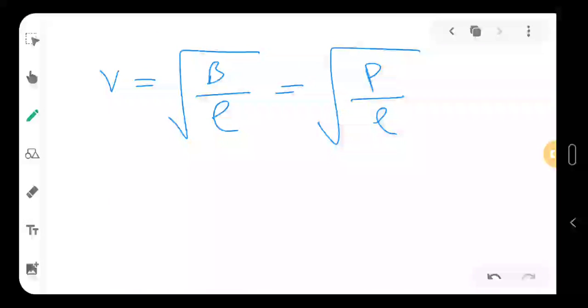So this was given by Newton, but the fact is that if we find the velocity of sound in the air medium, we see that it does not match our real life scenario. That means practically it does not match. If we calculate this at STP, standard temperature and pressure, we see that it is nearly 280 meters per second, which is not close to the real value.